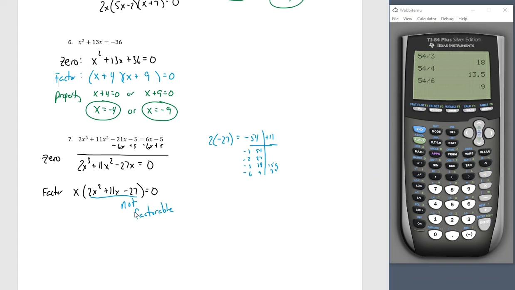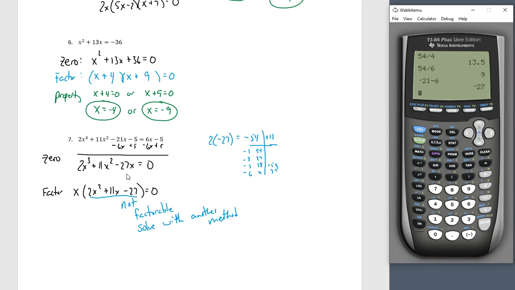And if this is not factorable, this is an equation that we will have to solve with another method. Now, I don't know why I would put that in my notes, so I just want to check a couple of things first. I'm going to check my minus 21, and I'm going to subtract 6. That is, in fact, a negative 27, so that's good. The 5's do cancel out.